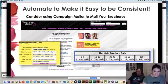So on my brochure, this is what my label looks like. You go to Campaign Mailer, you sign up, it's free. You can tell them when you want your books to go. They have like 5 or 6 different schedules, and you can choose which one you want. It's not automatic, but they'll email you and remind you that the D mailer has to be in by, in fact, I do D as in dog mailer, and I have to have it in by tomorrow. So they email me and tell me that.